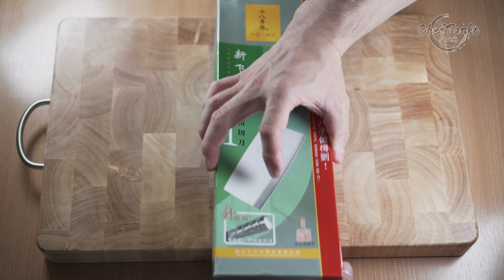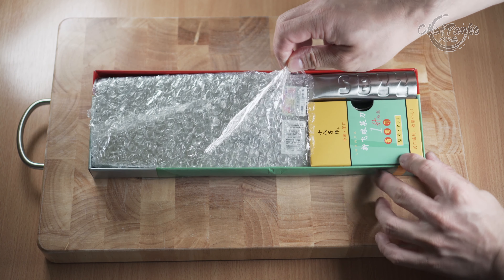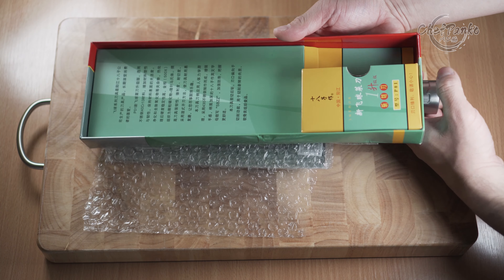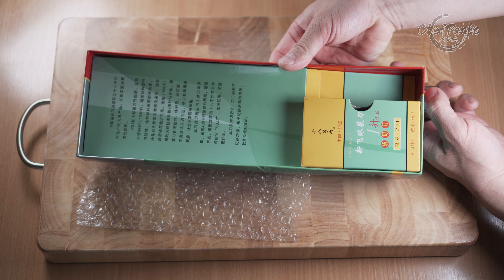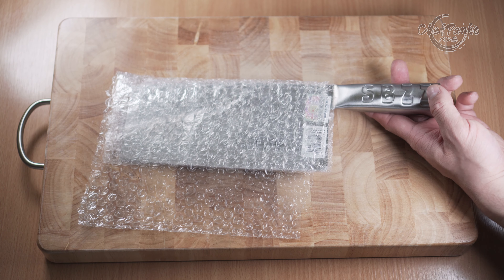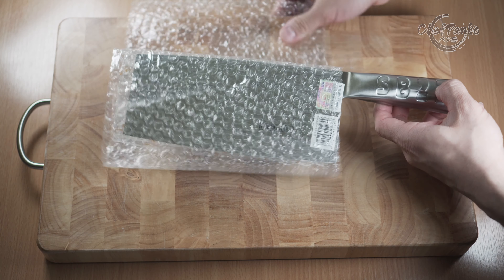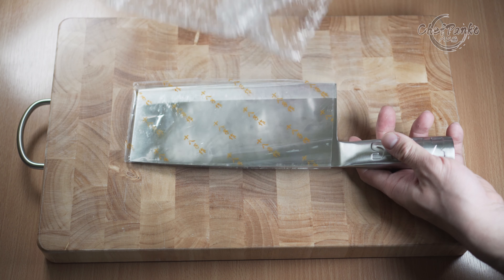The 40CR13 core material is a good stainless steel that can take a beating, but given the knife's weight and the cheaper stainless steel, edge retention is less and the knife will get dull faster. However, the knife is easy to maintain and worry-free. While the price is very reasonable, I would have recommended this knife to anyone if it weren't for the overall design. The overall comfort is just not there — it feels more like a tool for a forearm workout than a kitchen knife.